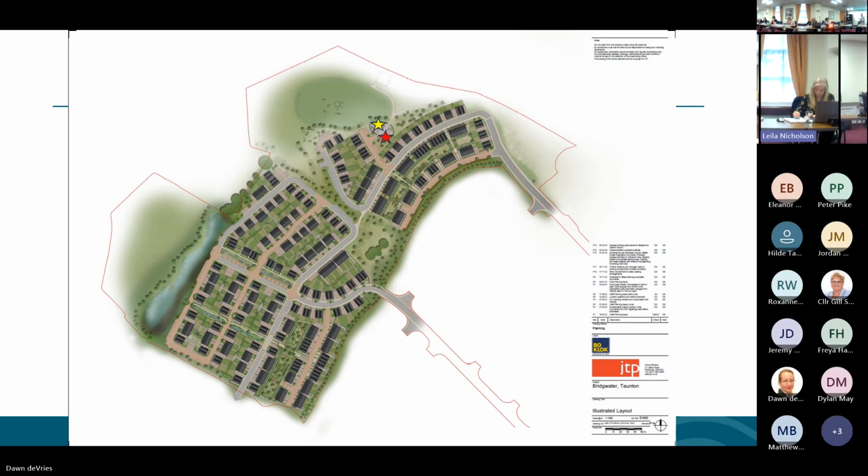Shall I go on with it? Do you want to take one at a time? Go on. They will be the starting point. Yes, that's what we have asked for in Section 106. So that will be included as the starting point. There's always a bit of negotiation, but yes, that is our starting point. And I'm not seeing anything in there that is fundamentally unusual about this one. So all of those will be included. Yes. Okay.